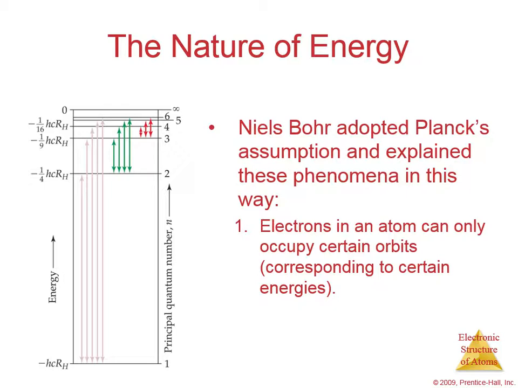So if we look at the second layer here in n equals 2, look at the giant amount of distance between the first and the second layer as compared to the second and the third layer, which then correspondingly decreases for the third and fourth layer, and so on. So as you go out from the nucleus of an atom, the first layer and the second layer are really far apart from each other. And the second and the third layer, not so much, and so on and so on.